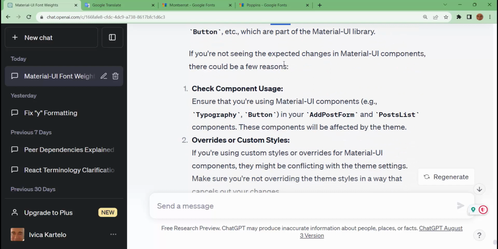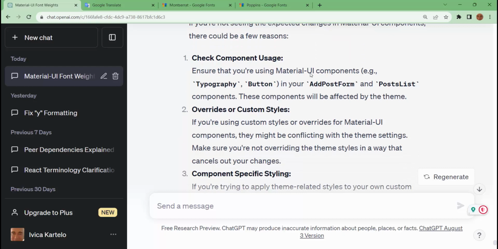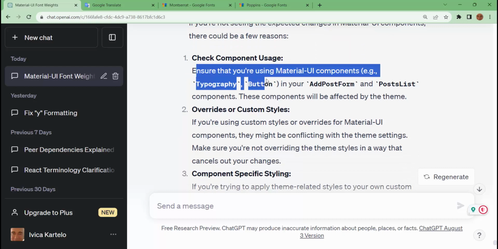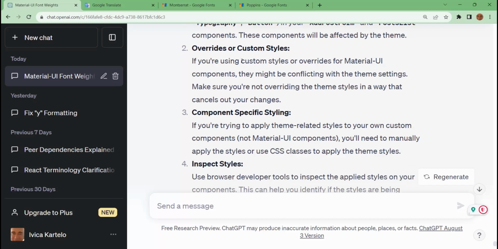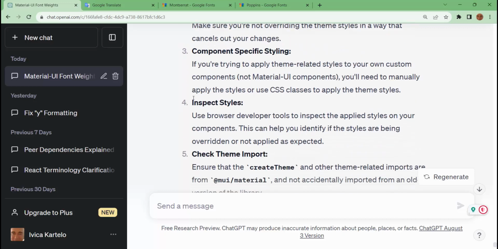If you are not seeing the expected changes in Material UI components, there could be a few reasons. Check: ensure that you're using Material UI components in your app components, as these components will be affected by the theme. Overrides or custom styles: if you're using custom styles, they may override the theme.